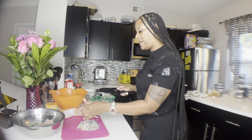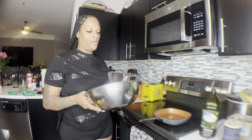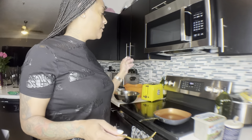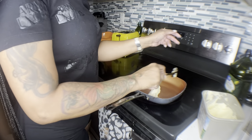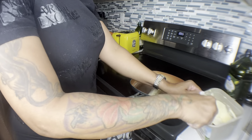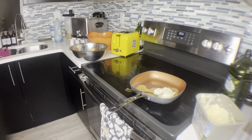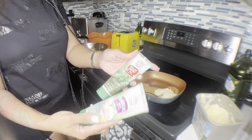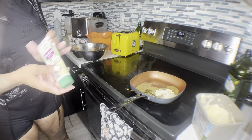Let me rinse both of these off and come back. Okay, we are back. Season your meat — I got the link to season the meat. I separate them because I'm going to cook the chicken first and then we're going to cook the seafood. I'm going to put like half a stick of butter in here and olive oil last, but we want to let that melt down a little bit. Then we're going to add some garlic in here and this Italian herb — just a little squeeze.